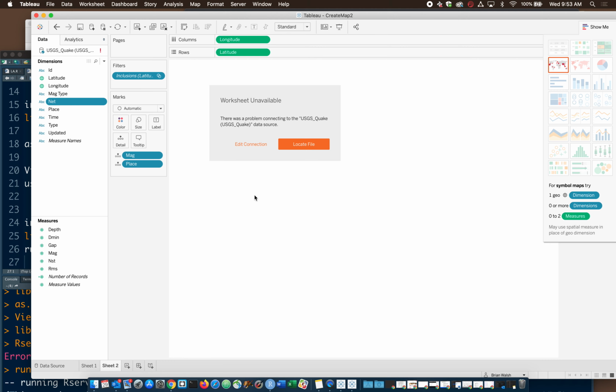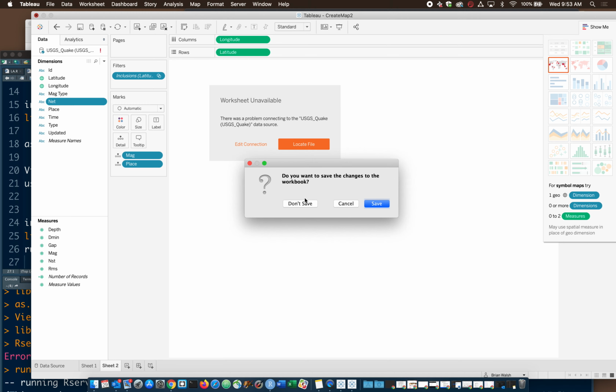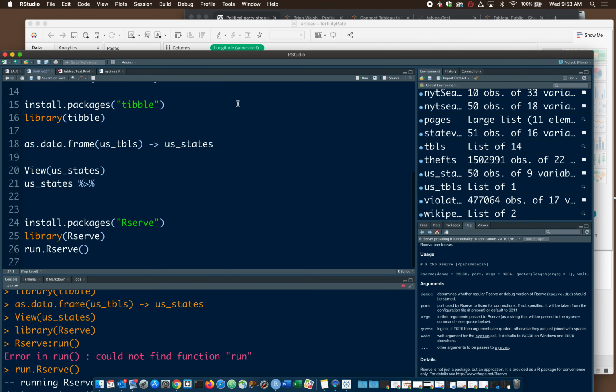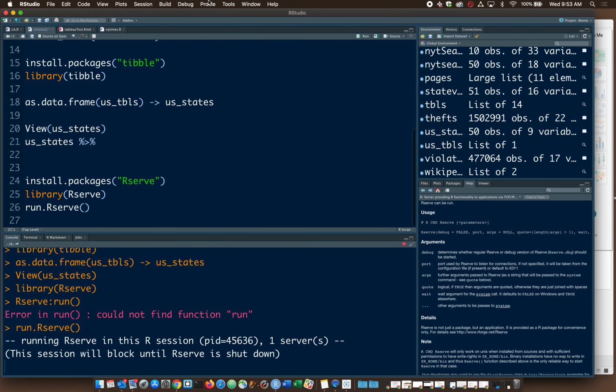So it's a way of leaning on the strengths of both. In case it's not clear, I am not going to cover how to do that because it's way beyond our skill set, at least when it comes to Tableau.